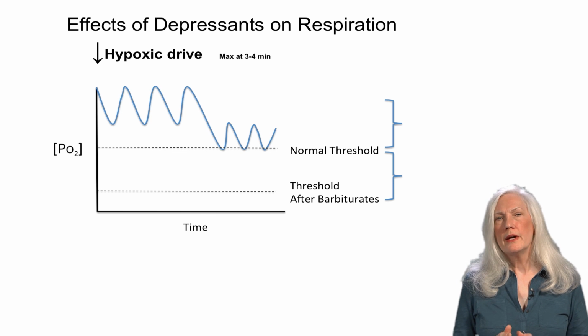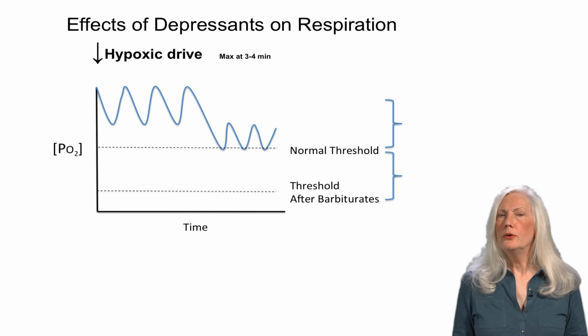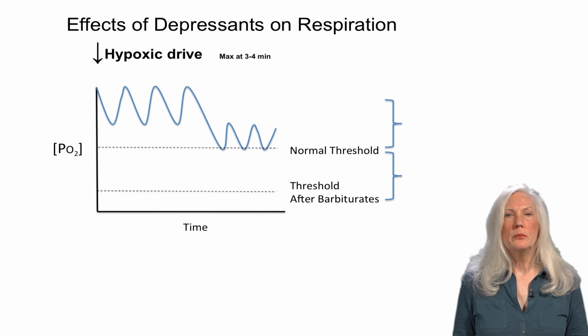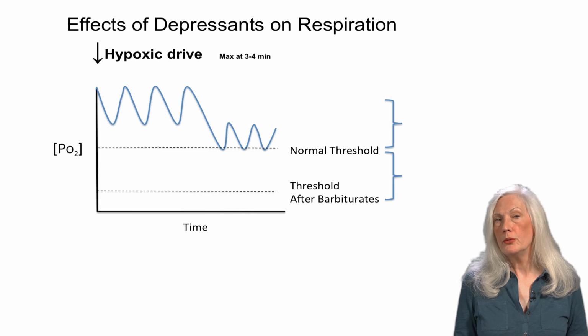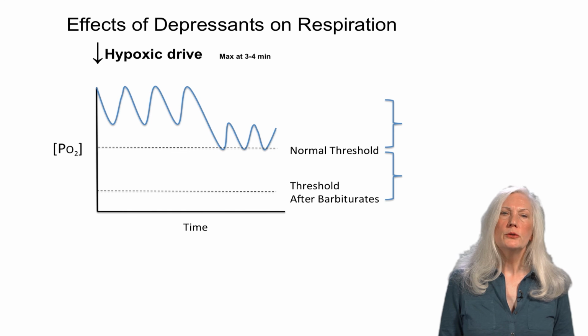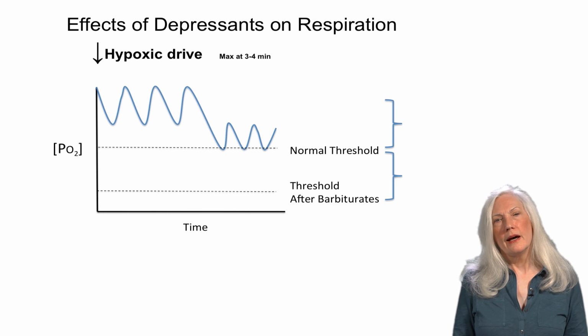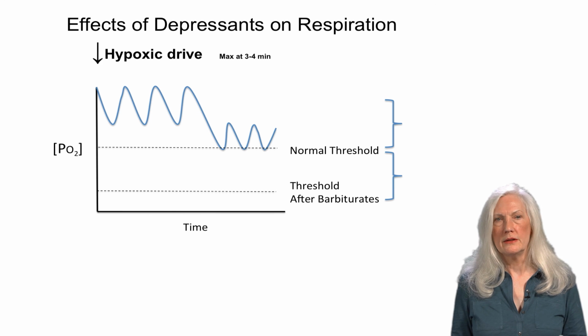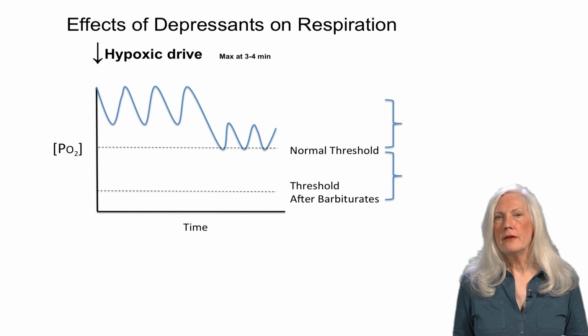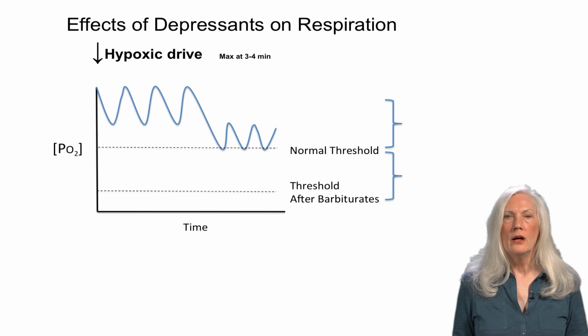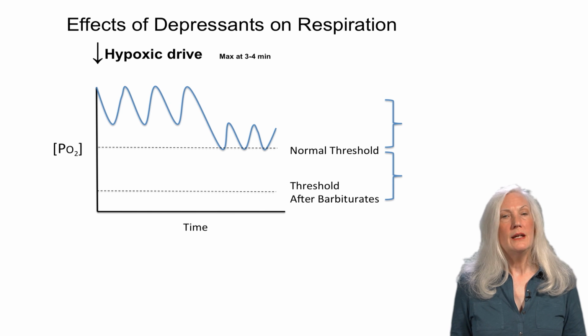You can experience the hypoxic drive if you're in really good physical condition, when you hold your breath for a minute or longer. After the 30-second peak in chemogenic activity, as we described in the previous slide, the urge to breathe gradually increases again, peaking at about 3 to 4 minutes, when the hypoxic drive activates the nerves going to the brain, forcing you to breathe, even if you're unconscious.